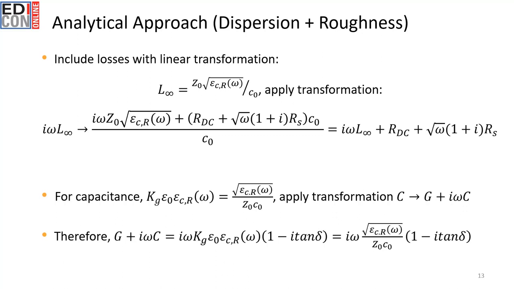It's really a functional transformation in the frequency domain from your inductance without any skin effect or anything included, and you add back in the skin effect and the DC resistance. So this term in the center of the screen on the right is the numerator in the transmission line impedance equation. And then down here for the capacitance, we apply a similar transformation that now lumps in the loss tangent. And now we have the denominator. Well, we just take numerator divided by denominator, take the square root, ta-da, we have our impedance equation.